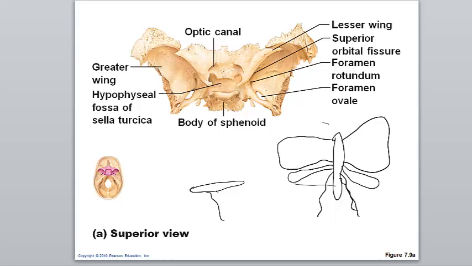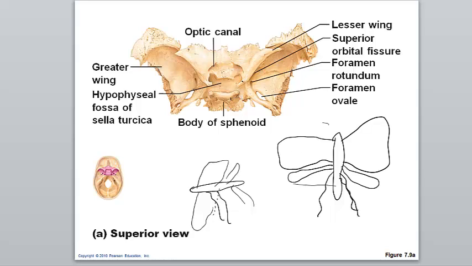So the legs are dangling down like this, and the wings are over here, on either side. There's the greater wing, and like that. So the legs are dangling down. The reason why I'm emphasizing the leg is because it's one of the processes we're going to talk about. So this top view is what we are seeing over here.